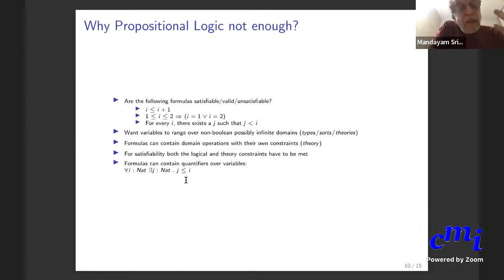But it still might be useful to have extensions of propositional logic with quantifiers. And the quantified Boolean logic, which I did not introduce, but I have defined in the slides that I have uploaded for propositional logic, is a logic of that kind.